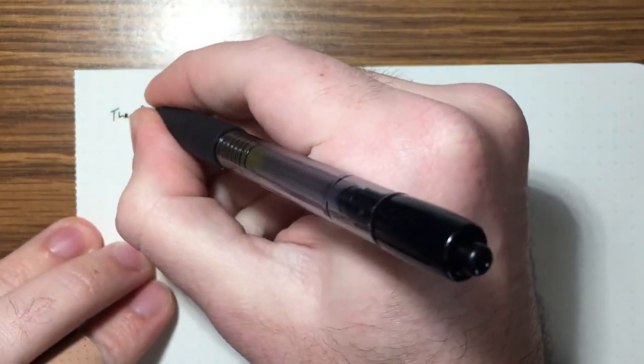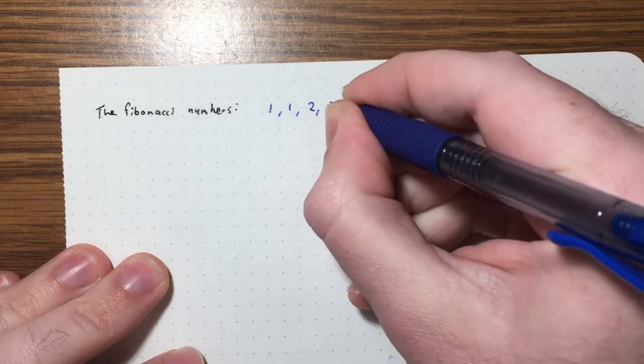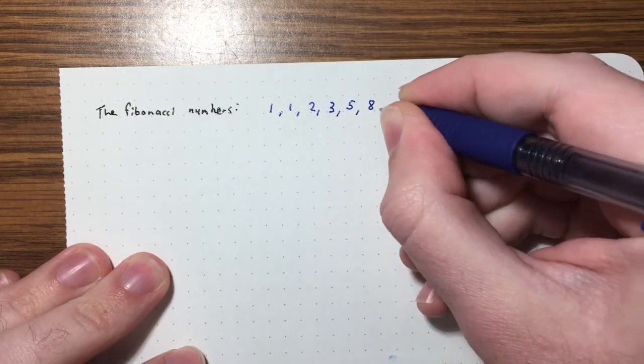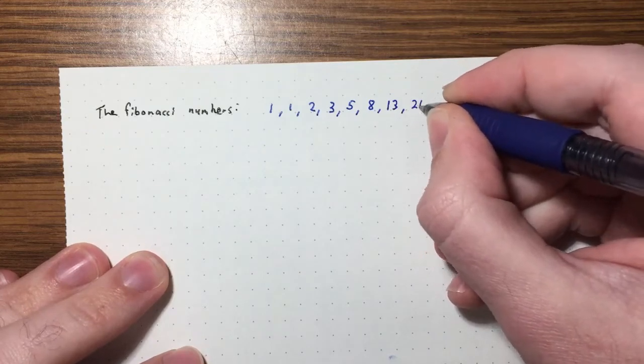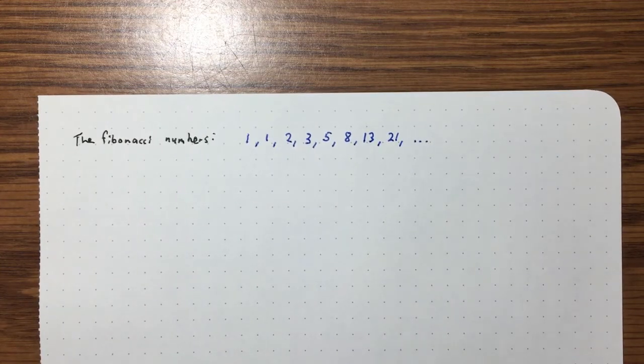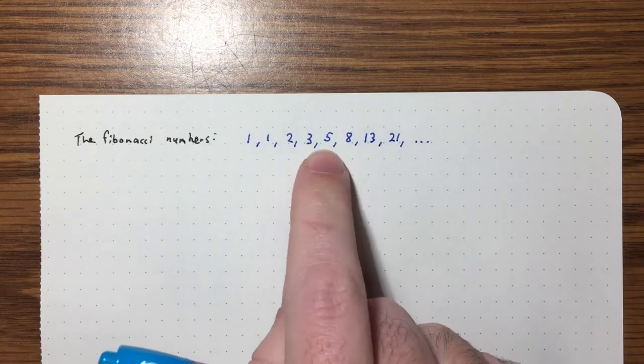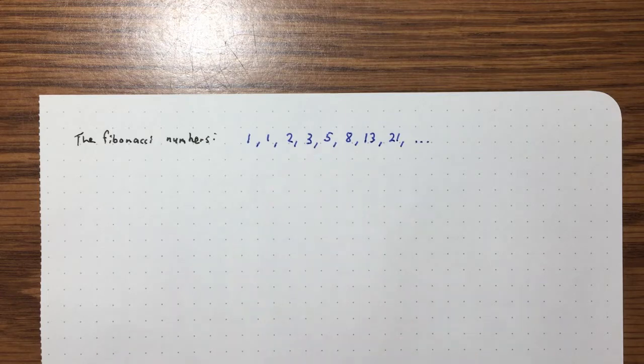Now I'm going to give you the Fibonacci sequence. So here's another example. So these are the Fibonacci numbers. It goes 1, 1, 2, 3, 5, 8, 13, 21, etc. What's the pattern here? I'm going to say what it is, but feel free to pause the video if you haven't figured it out yet. So the pattern is, to get any one number in the sequence, you actually add the previous 2.